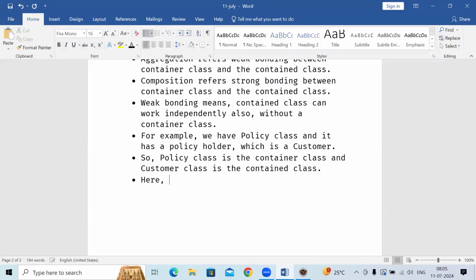Here customer class can work independently also. Customer class can work independently without what? Without a policy class also.